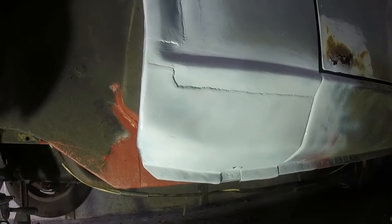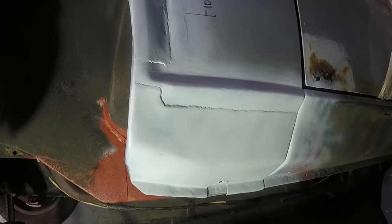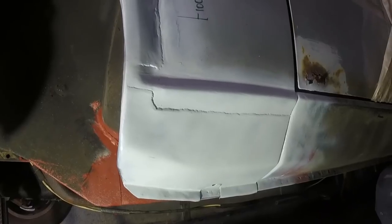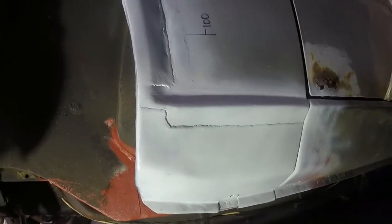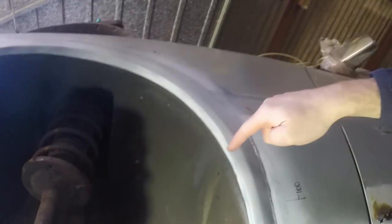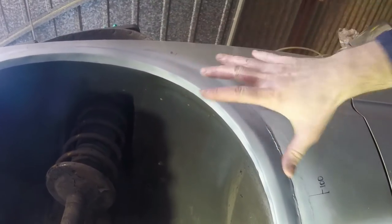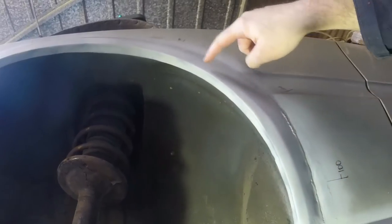That's pretty much the end of the wing repairs. Yeah, long story short, it would have been a lot easier to just change the wing, but I'm happy I didn't. Most of it's original. There's absolutely no rust in there, and when I think back to it, I think the worst bit was about there, or somewhere externally. Only after I'd cut the wheel arch lip did I realize how bad the actual structure behind was.